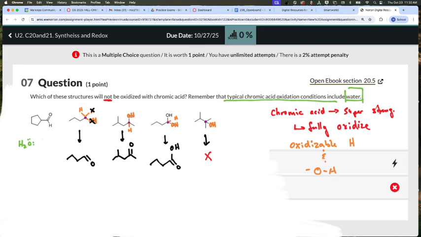Protonating the oxygen isn't going to be all that great right out of the gate. Why not? Because it's water. Is it really going to donate a hydrogen? Yeah, there it is. Water's not a strong enough acid. If you do want to protonate the oxygen, I'm cool with that because it's chromic acid, so you could say there is plenty of acid floating around. You're right, that is going to happen, and arguably it happens first, but that didn't get to my initial question, which is what is the water going to do? The water is actually going to act as a nucleophile. As a nucleophile, it can attack that carbon.